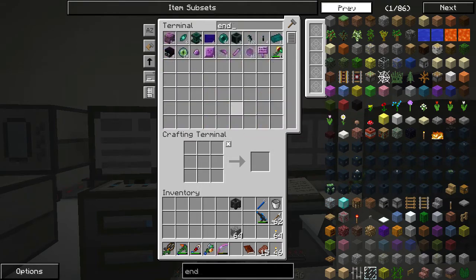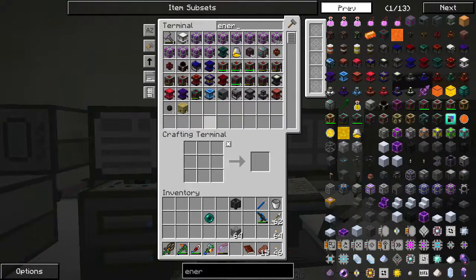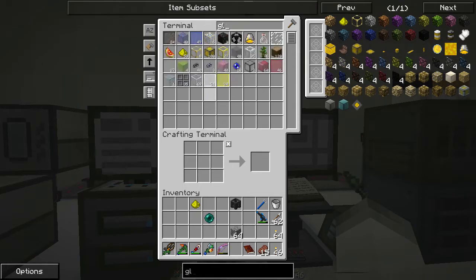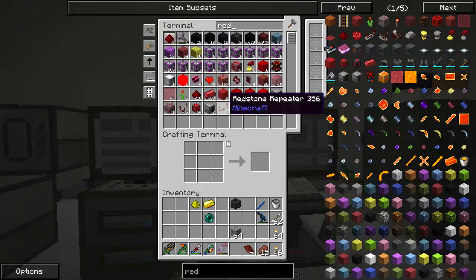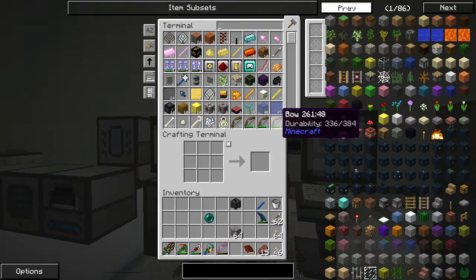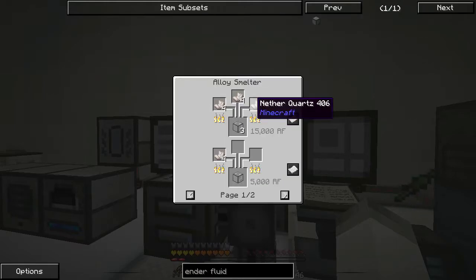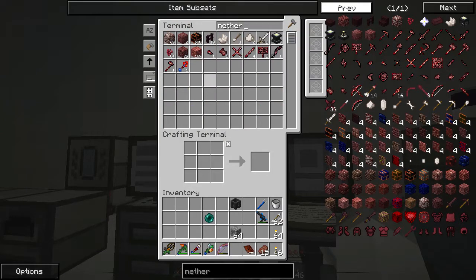We also need ender eye plus some energetic alloy, which we don't have, so we need glowstone, gold, and redstone. And this combination in the alloy furnace will give us energetic alloy. And then what else do we need for the ender fluid conduits? Excuse me. We need fuse quartz. So we need some nether quartz. We have a little bit.